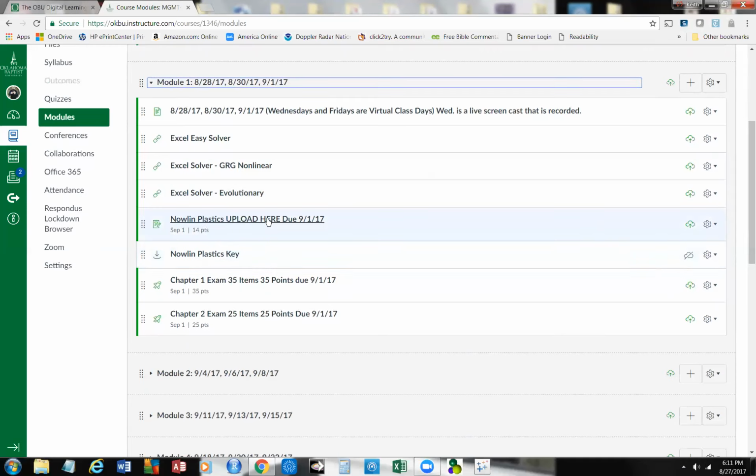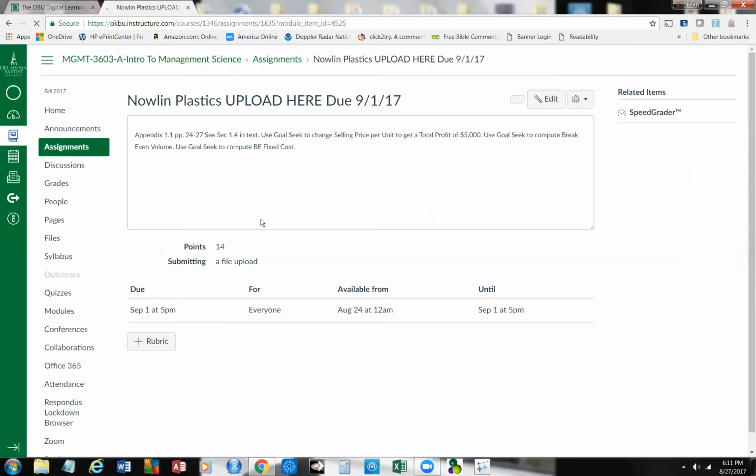You might say, okay, what are the instructions for that? I'm going to click on this and it will tell you. This is from Appendix 1, and here are the directions. That information is there for you, and then of course you'll submit.